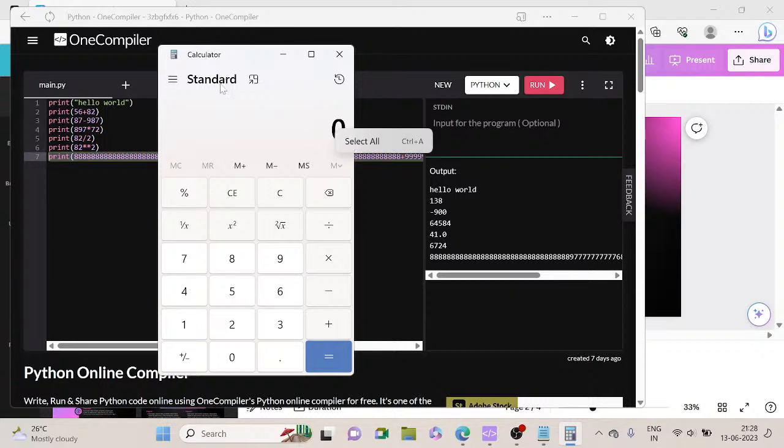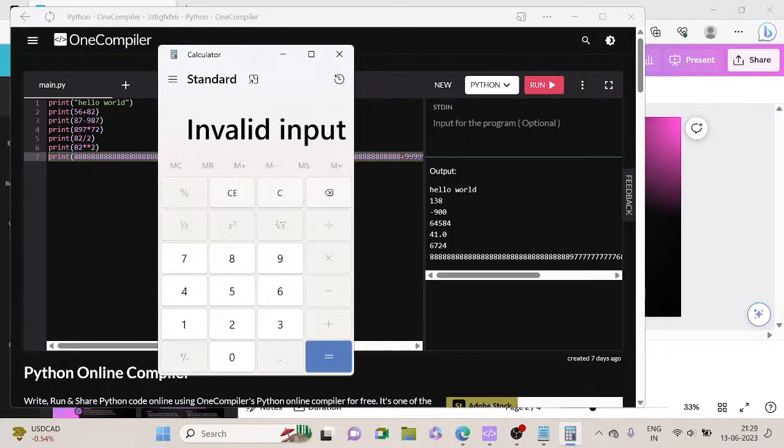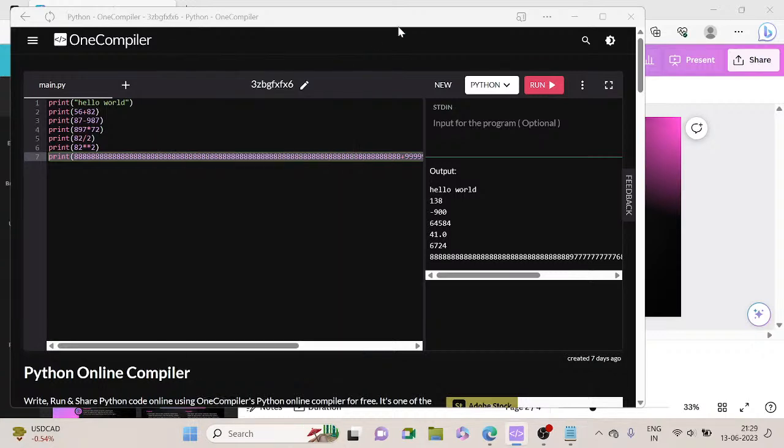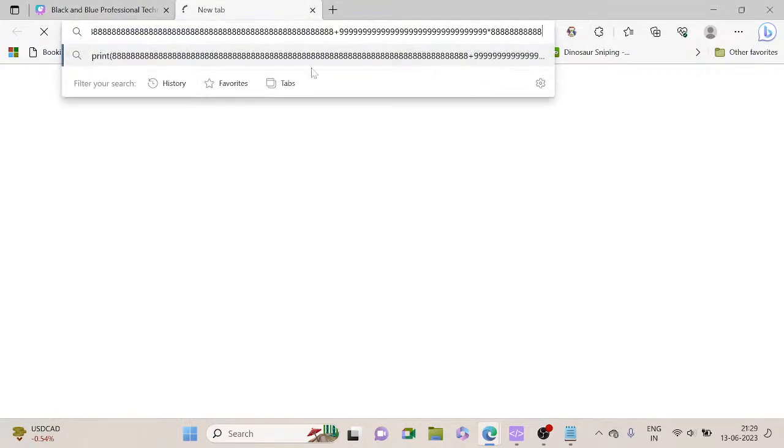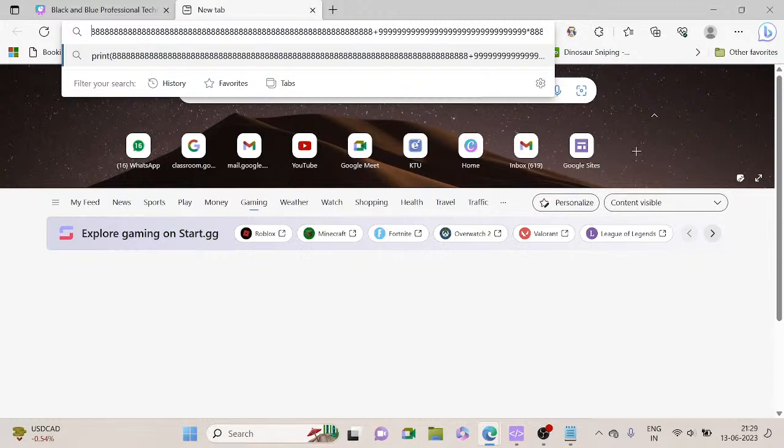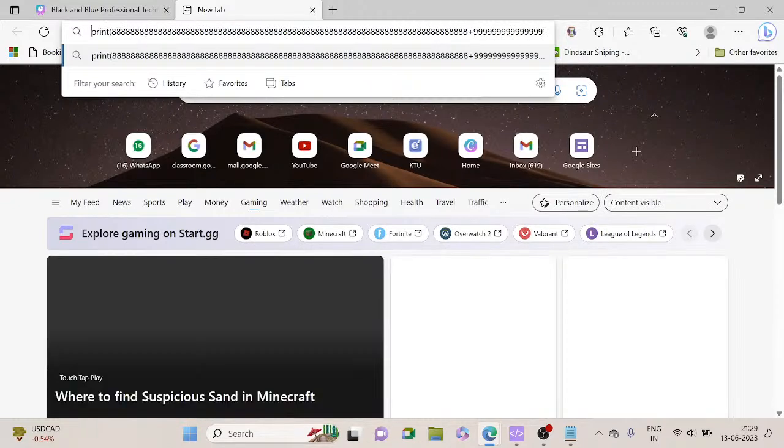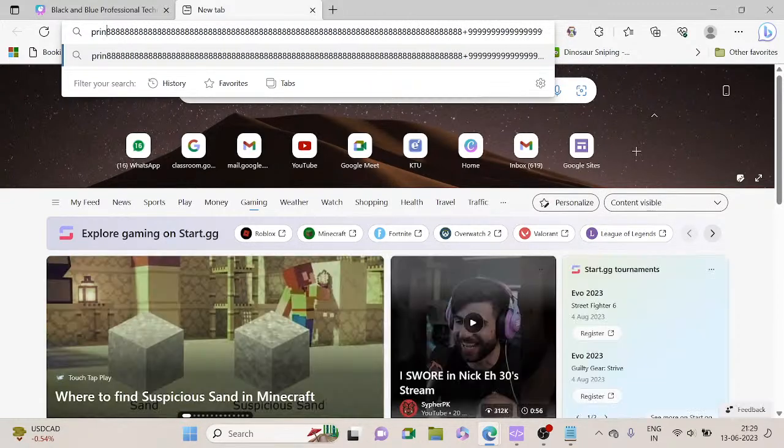I have pasted the question and it shows invalid output. Now let's type the same question on Google's calculator. We are removing this print.